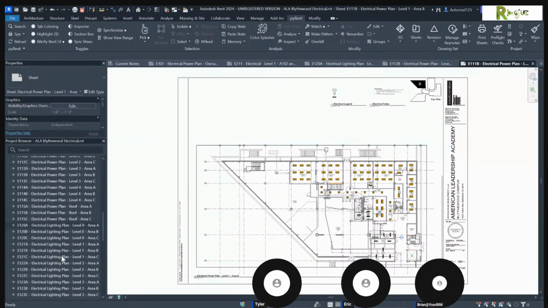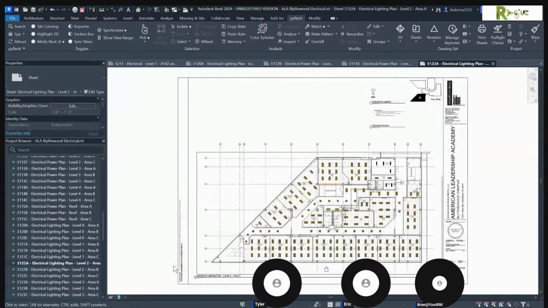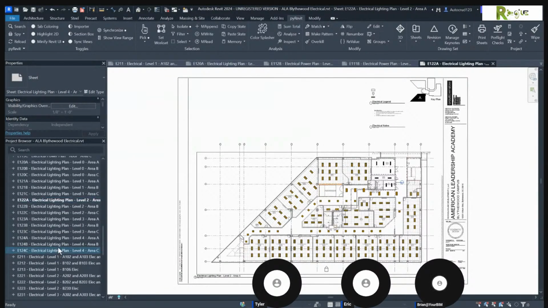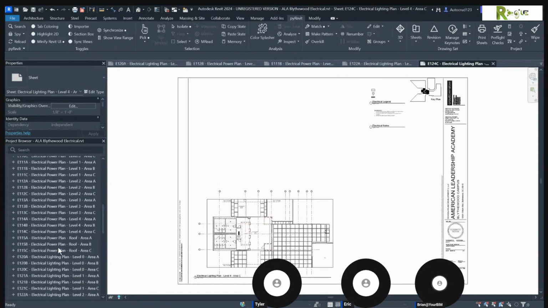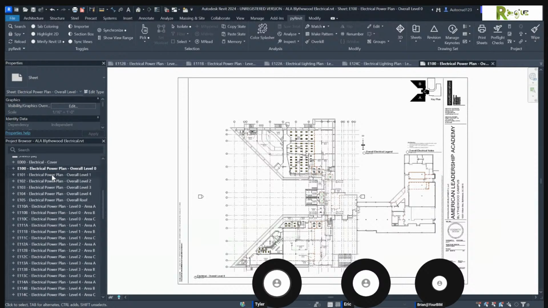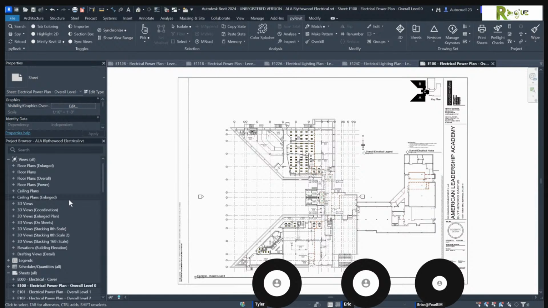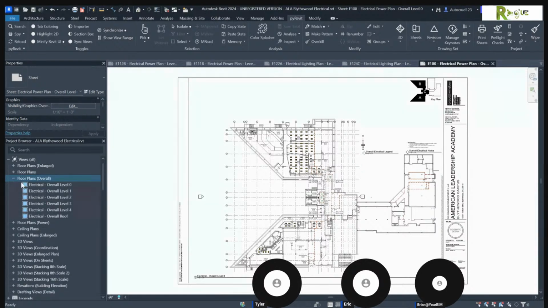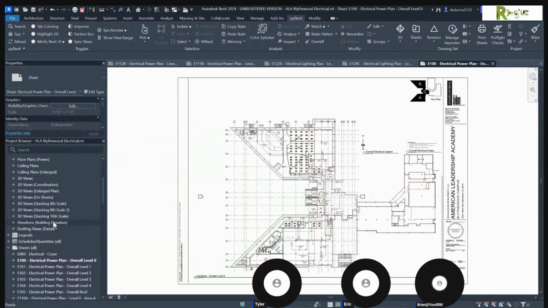Okay. Yeah. And the views named electrical lighting plan. So you've got to surf all these sheets. Those sheets. Why did these not take, though? Because they were overalls. You just didn't go to the overalls. Oh, do I need to rename these two? Yeah, they need to be electrical power plans. Okay.